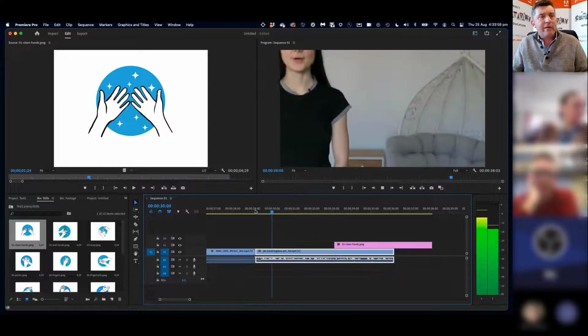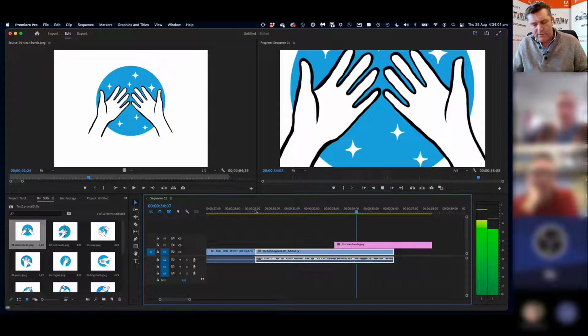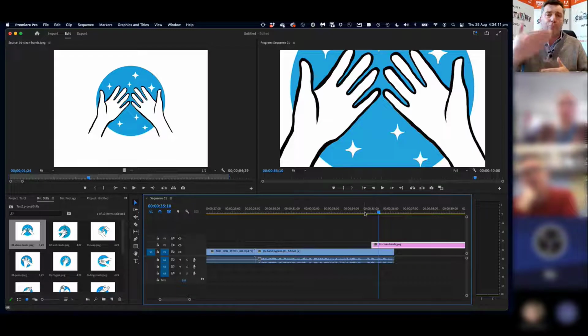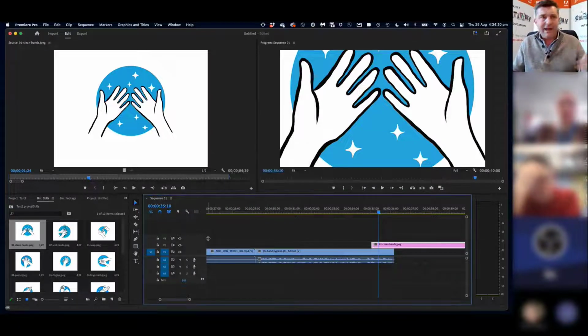So she said, according to the World Health Organization, most healthcare-associated infections are preventable through good. So as soon as she says good, that's when I want this to appear. And you can see that's why you have different layers. So she's still talking through good hand, but the picture appears and superimposes itself over the top of her. And that's the basics of working with Premiere Pro. In, out, drag, and just working with your layers. It's like doing a jigsaw puzzle, little piece at a time until you've told your story.